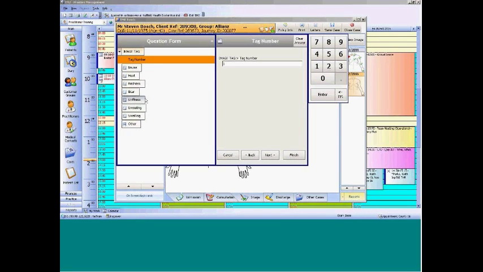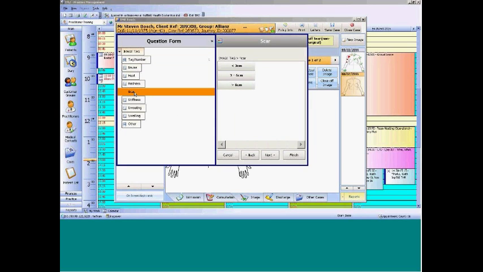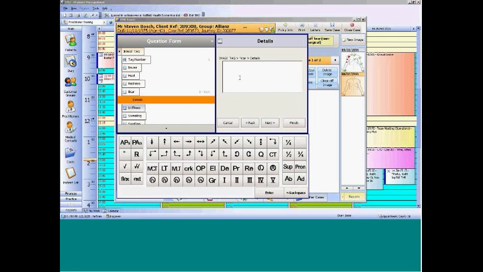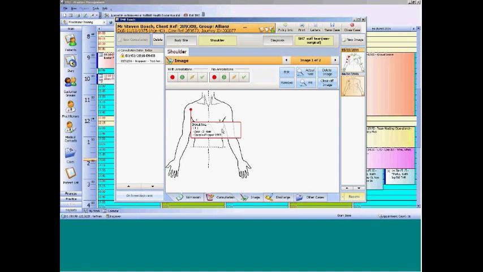Now I'm going to, because it's a bit more graphic, I'm going to choose scar, between 3 and 6 centimeters long. And it was from an open cuff repair in 1999. Click finish, drag my box, and then I can actually draw my scar, little curvy scar across the front of the shoulder there. So you can add tags on as well as pains, if there's things you want to demonstrate on the body chart, like that.